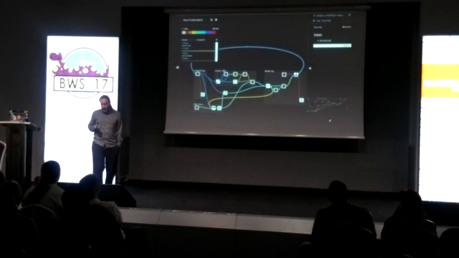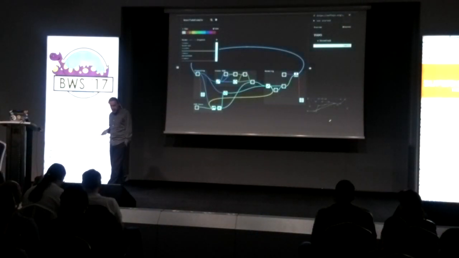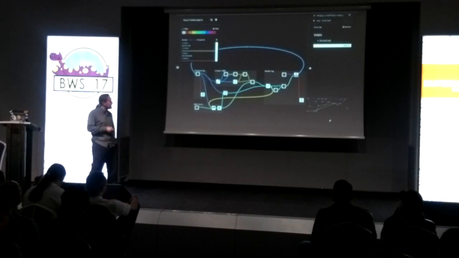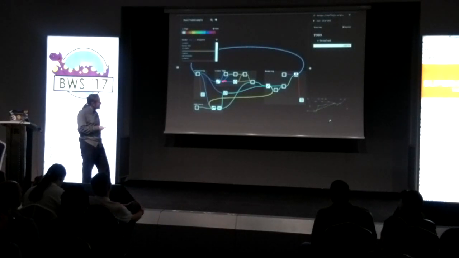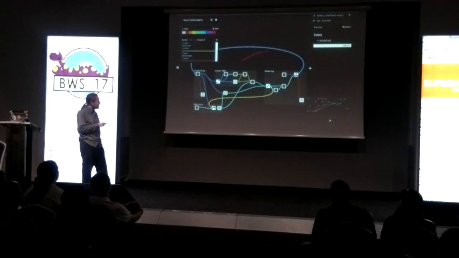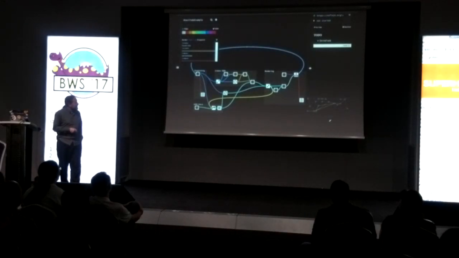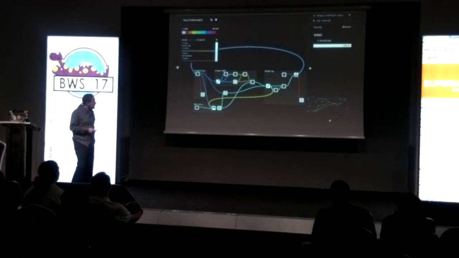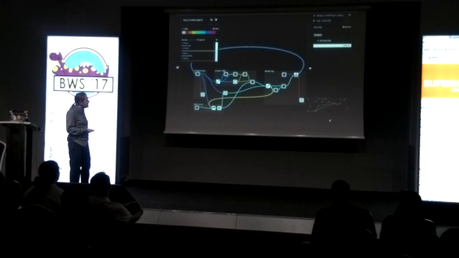There were a couple talks on React today, and here's a little example of that. This is basically the flux pattern done purely in visual programming, so it's not using any libraries from the flux stuff, and it's not using any custom components. Here we're just using some standard NoFlo stuff.